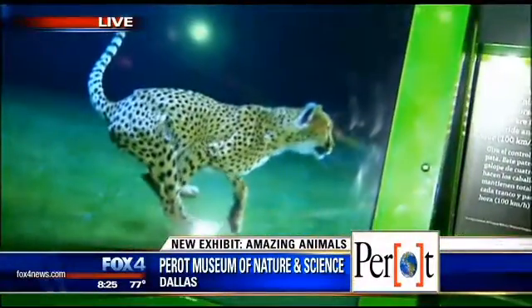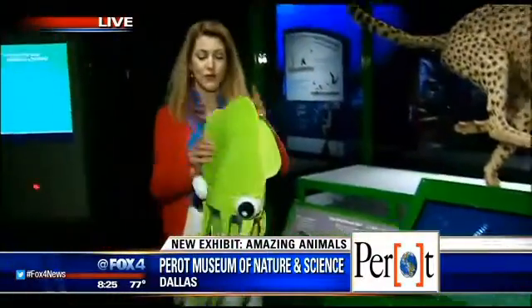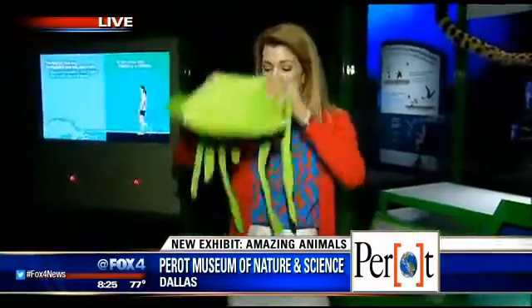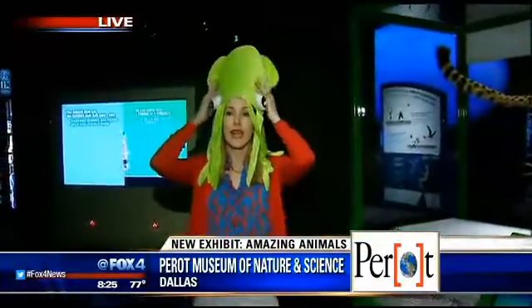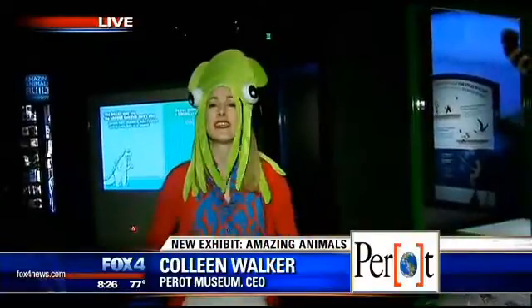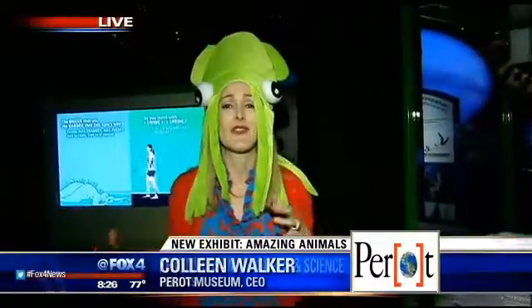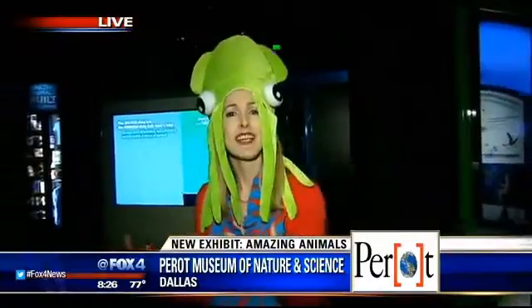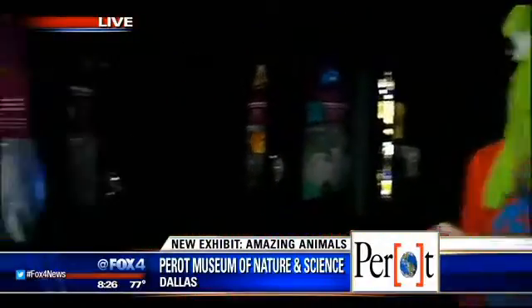The cheetah is a favorite, so you're going to have to come down and see it. There are so many different ways — a squid, who doesn't like a squid? The squid is a tube that can suck in water — it's almost like a funnel — suck in water and then push it out very quickly. That's the propulsion system. Kids can do hands-on activities, have exciting times, see a movie. This exhibit is tons of fun for the entire family.